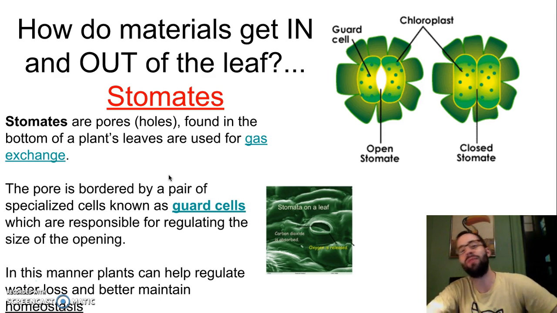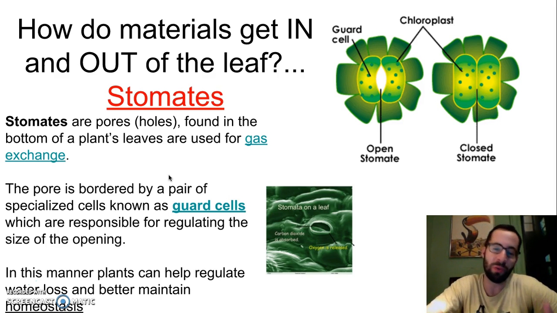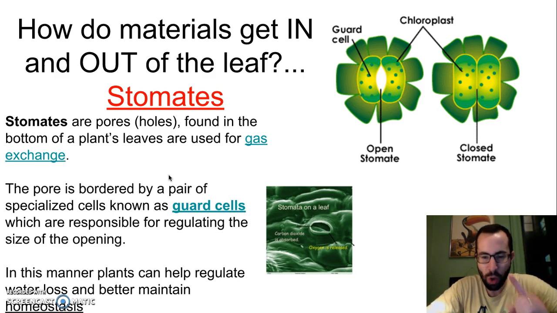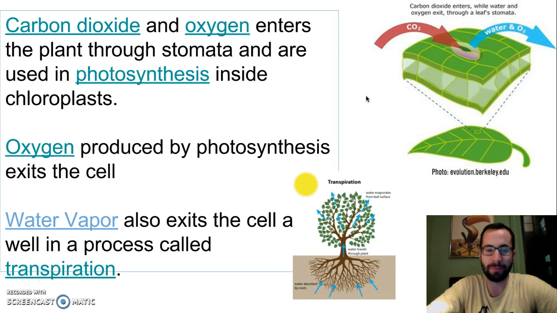Now, I know this is a pretty complicated process, but once you go through this a few times and you break it down for yourself, I know you're going to be able to understand the things that are coming into the plant cell and leaving the plant cell during this process of photosynthesis. It's absolutely essential that you know what comes in and what comes out. And you also need to know that what comes in and out of these things is called stomates, that are guarded by guard cells that regulate the opening and also help to regulate the amount of water that goes through and comes out of a plant.